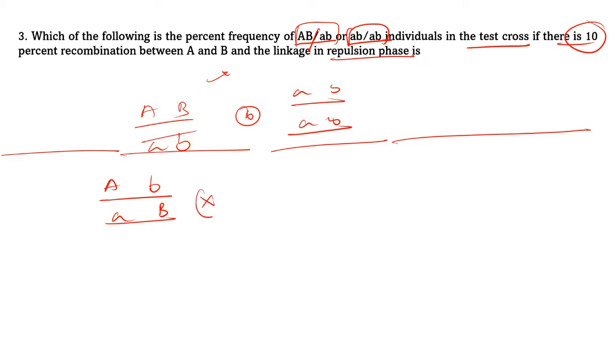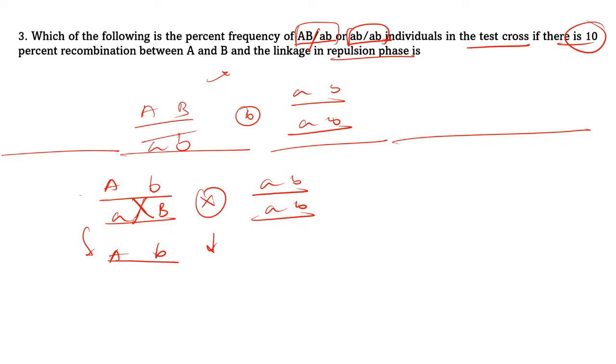So if we are doing a test cross here, it will be on the recessive parent. If we are crossing these two, first we need to find the gametes. What are the two different types of gametes possible? If we just take it as a standard single crossover, there is a total of 4 different gametes that are possible.